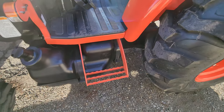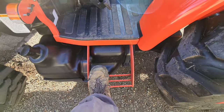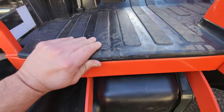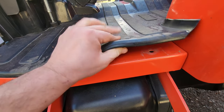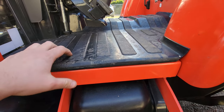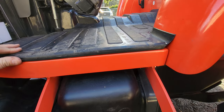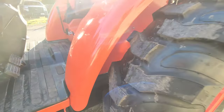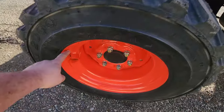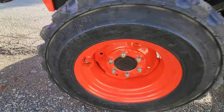And this step is solid. I've been jumping up and down on this thing. You can get on here with 2 feet, jump up and down, it don't move. Really, really thick rubber mat. Look at that guy. That's a monstrous mat right there. Holy smokes. And I like that they shielded your valve stems there.